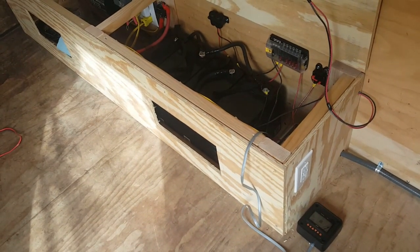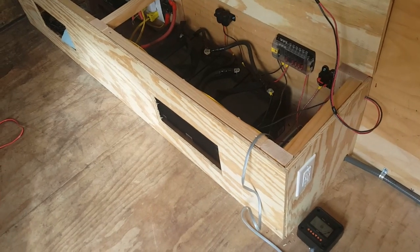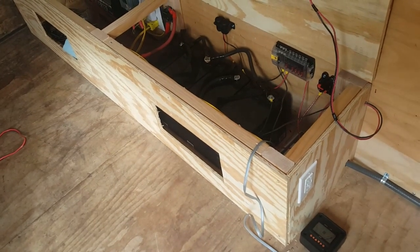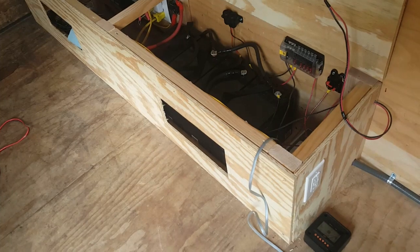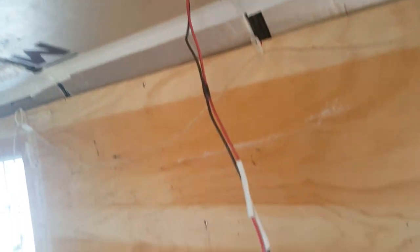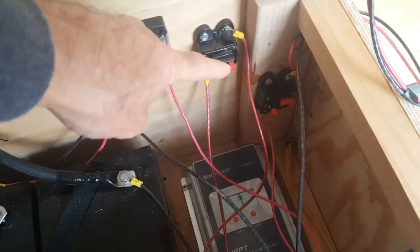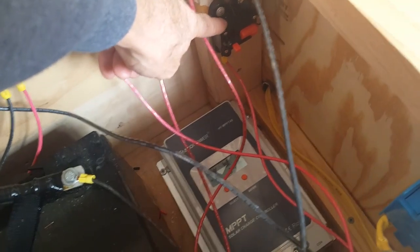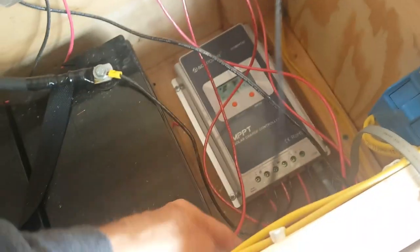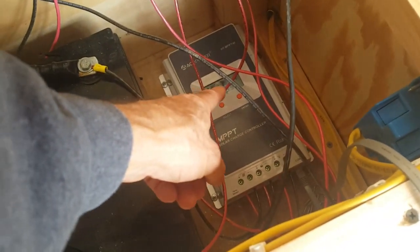Here's the final roughed-in product. It's roughed in because I've still got to do some sanding and painting. But it gets me my locations of all my things and the lengths of the wires are cut. The final product will have the wires restrained and everything cleaned up. These wires here go from the solar panel through the box — the positive and the negative — into a 40-amp breaker on the hot side, the red side, the positive side. The black wire goes past the breaker, and both wires eventually go into the solar controller, with the positive attaching here and the negative attaching here.